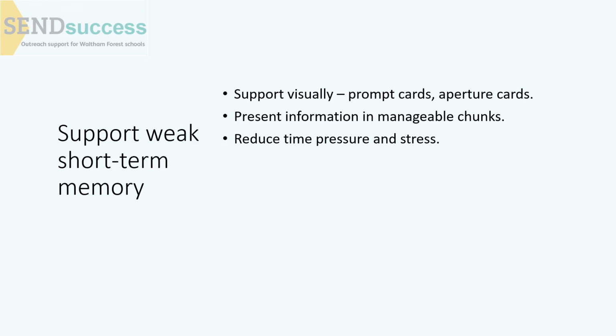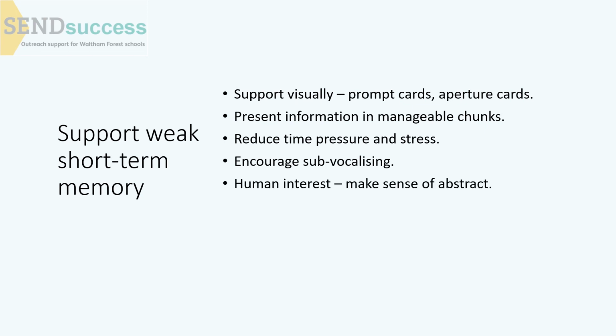Reduce time, pressure and stress. The slow processing of information requires more time, so discreetly and creatively give them more time. Encourage sub-vocalizing. It's when the student is repeating information quietly to themselves, which helps them hold on to that information. Human interest, so making sense of the abstract: reference real life experiences to mathematical concepts, like in shopping and cooking.